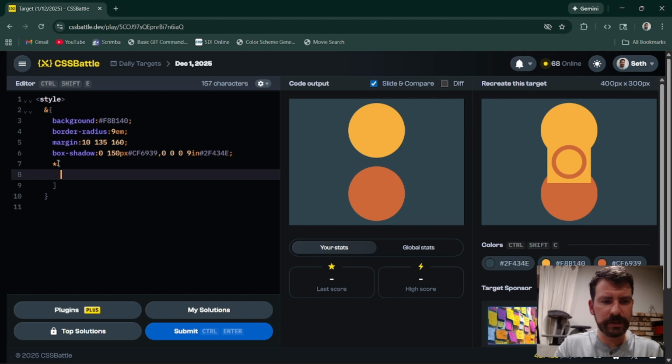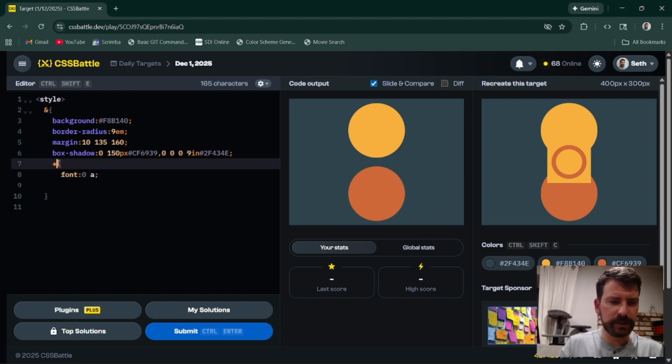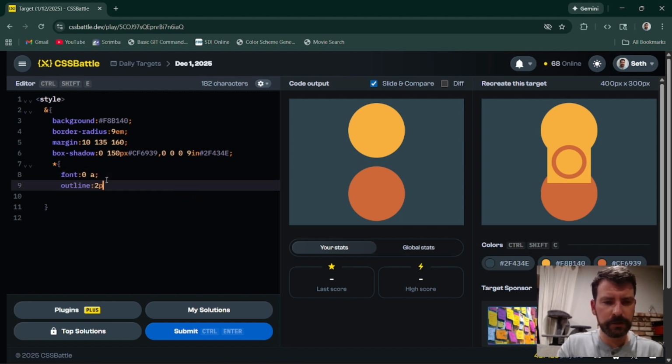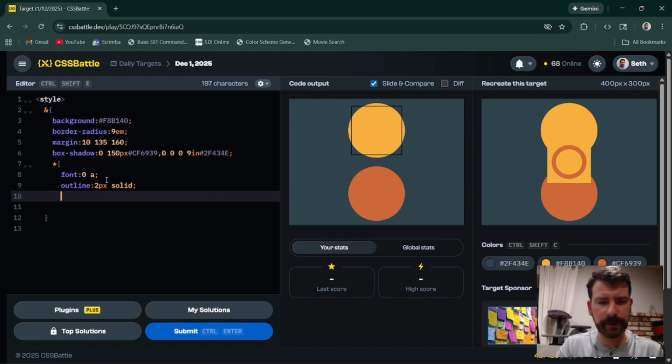Alright, so this one, font 0A. Let's get the right bracket notation going. Alright. And we're going to outline the body. I think it's going to be, yeah, it's right there. It's got the same yellow background at the moment.